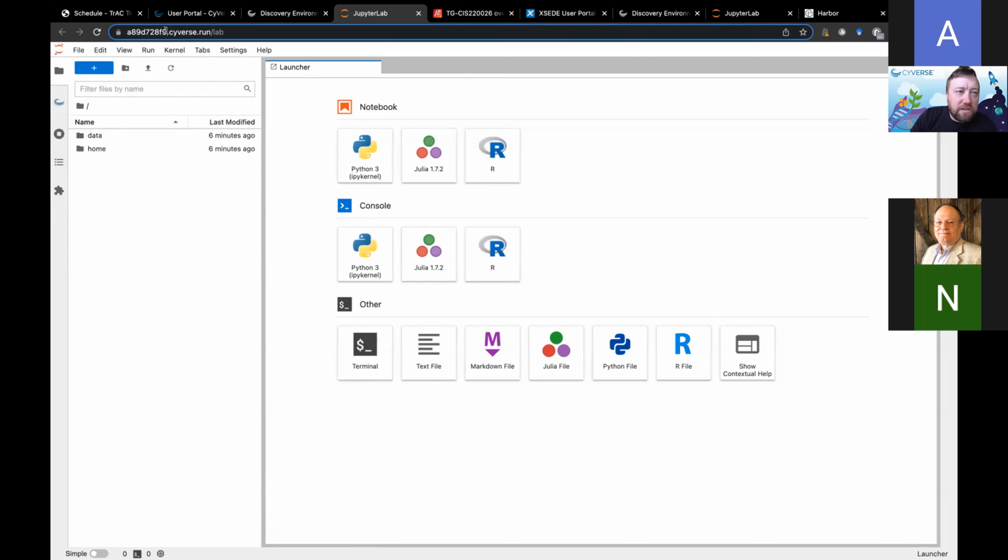And you'll see the URL of the new virtual machine that you're running on inside of Cyverse. And this is running a Jupyter Lab Docker container, which comes straight from the Project Jupyter group, and it has a few extra things installed. And that's what we're going to go over here in the next few minutes.